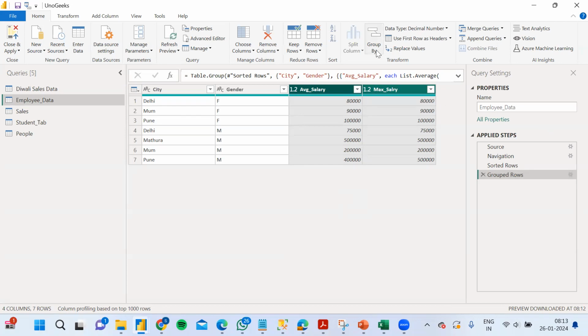Okay, so we've got the group by. For example, Swiggy and Zomato are there, right? Their manager wants to know the revenue city wise, area wise, state wise.